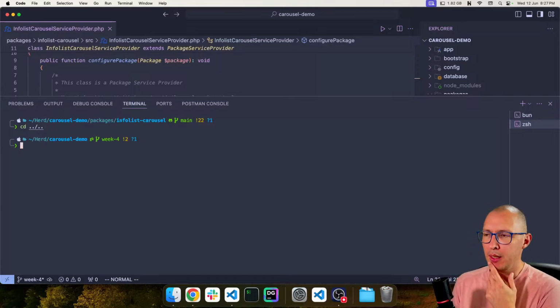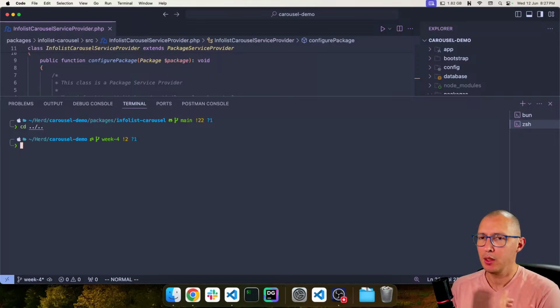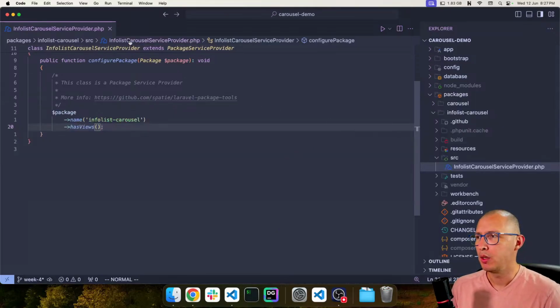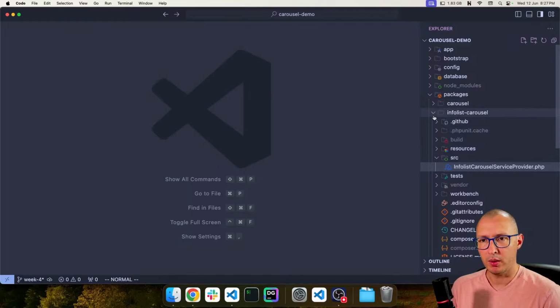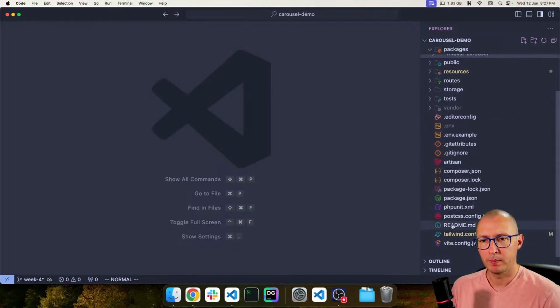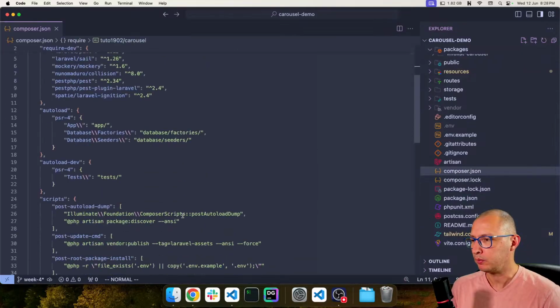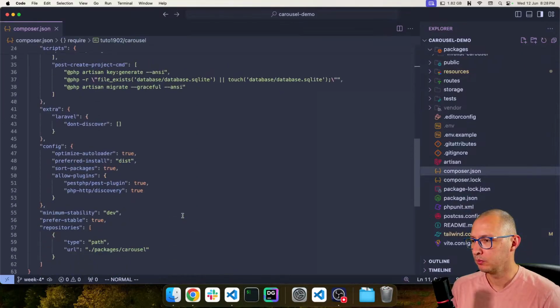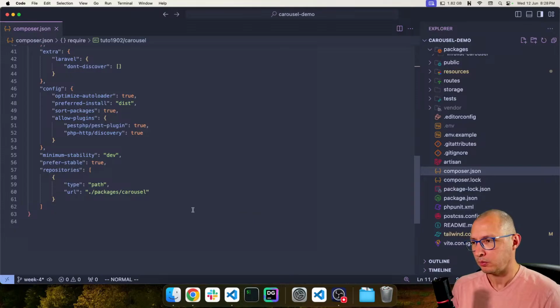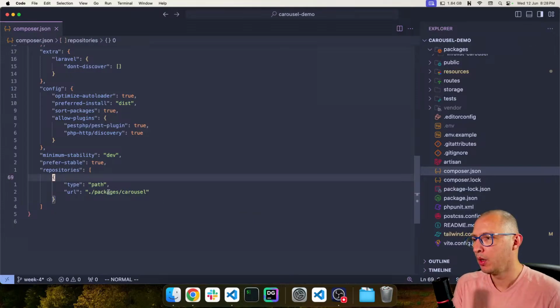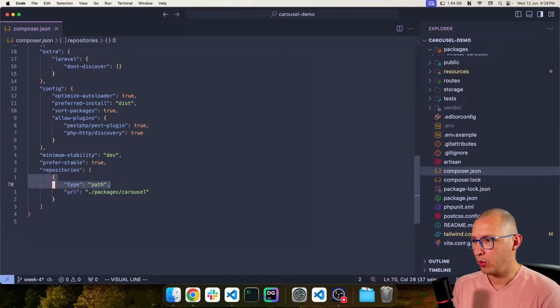In our Carousel demo, let's include this package right away, just like we did with the first one. So yeah, let's add one more repository like this.